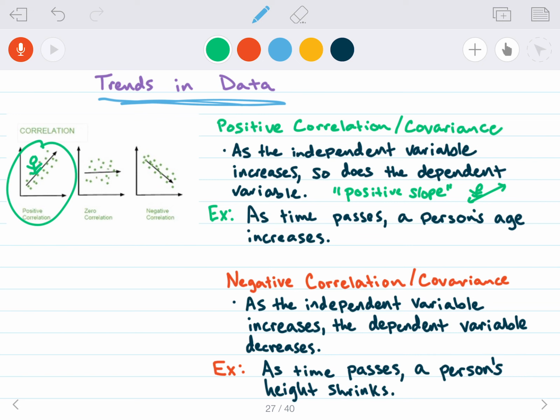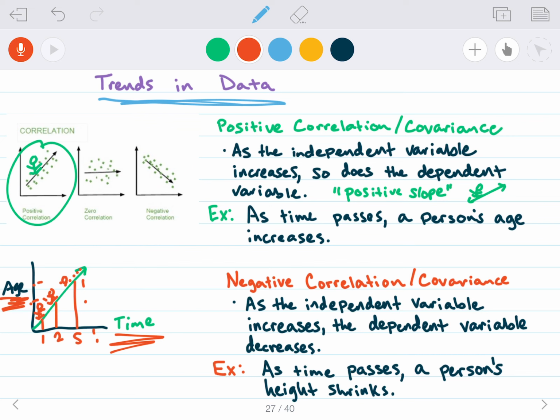So what does this mean in practice? Typically we like to think of time as our x value. So we can think of it as, as time goes on, something increases. That's how I like to think about it. We could draw it on a graph like this, where time is here, and let's say age is on the y-axis. When we march up this mountain, that's when time increases. This is time equals 1, this is time equals 2, this is time equals 5, et cetera. As time increases, age increases, the height increases. That's what positive correlation means. As the x value increases, so does the y value.